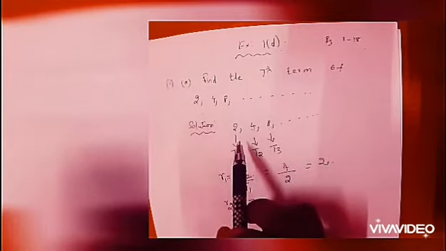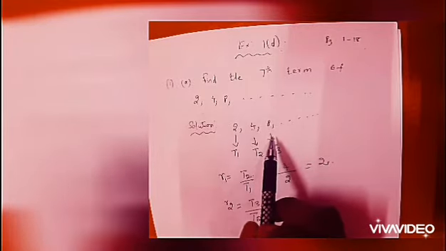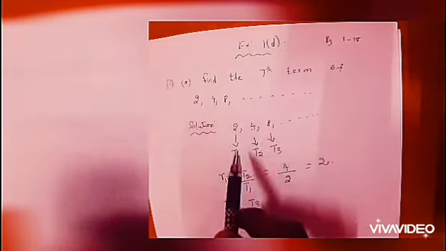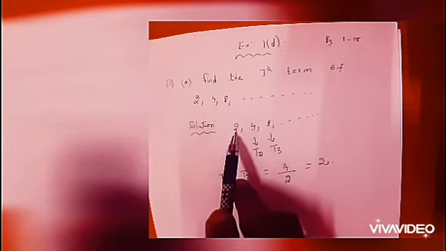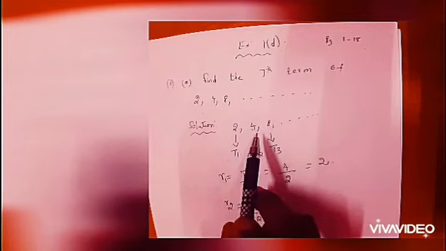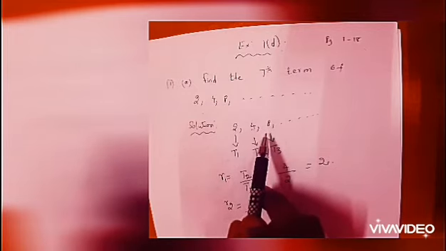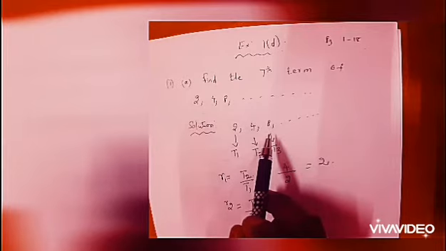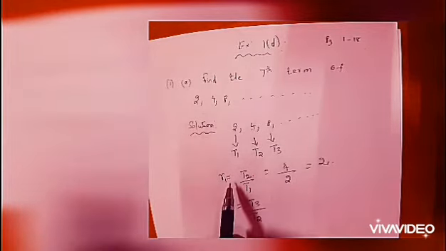First let us check whether the given sequence is AP or GP. AP means arithmetic progression, GP means geometric progression. If you check, 4 minus 2 is 2, 8 minus 4 is 4. So you don't have a common difference between these terms. So it is not an AP problem. We'll see the common ratio. How are we going to check the common ratio?